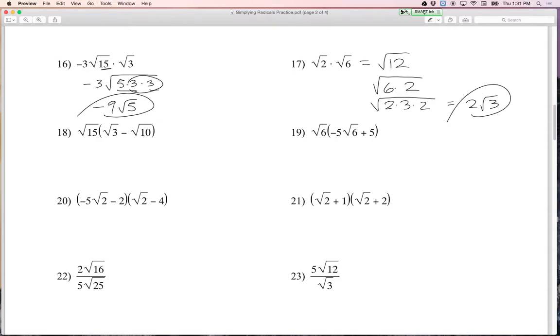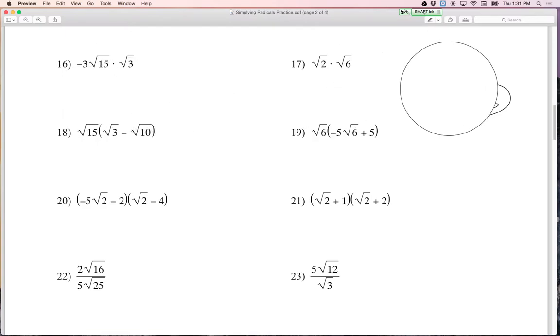All right, we did this yesterday. This is just distributing. So we're going to distribute. So I'm going to go root 15 times root 3. It's totally legal to multiply roots. Okay, adding and subtracting, you have to have same index, same radicand, and treat them like terms. Treat them like x's and y's. But multiplying, you just multiply what's underneath them.